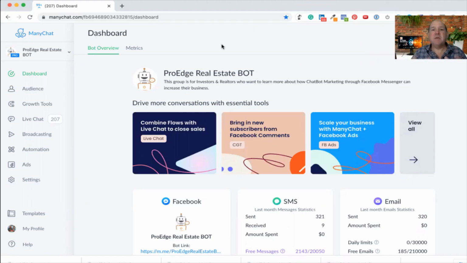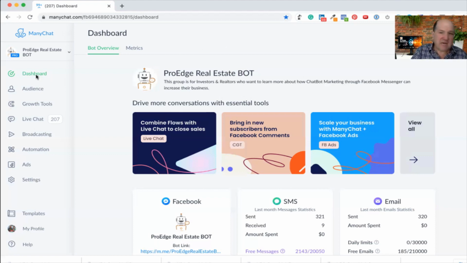Okay, inside of ManyChat, I'm going to take you through 3 specific steps. Step number 1 is creating the audience itself. Now, there's a backdoor way to do it in ManyChat, and I'm going to show you that backdoor. Once we create the audience, step 2, I'm going to show you how to take your existing subscribers and put them in that audience. And then step 3, we're going to set up our chatbot so that all future subscribers that come into our chat flows will be put in the proper Facebook audiences so that for all of our advertising in 2021, those subscribers will be seeing our ads and we'll be making money, closing deals and transactions. So let's make this happen.